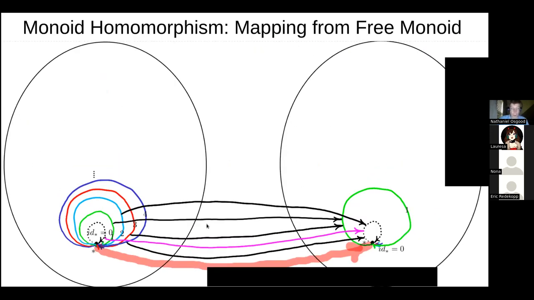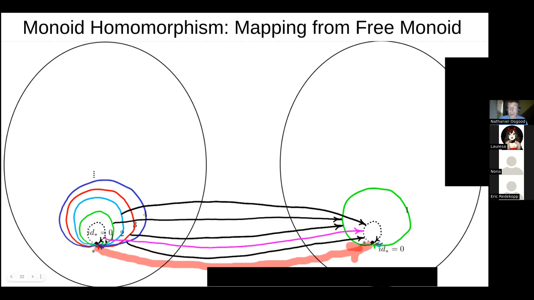So if we map 1 over here, we get what? If we do F of 1, we get 1. F of 1, we get 1. And if we compose them on the right, we get what? On the right-hand side, composing 1 with 1 gives us what? This is mod 2. Zero. It gives us 0, which is the same as what we got when we mapped 2 over, right? Yeah. It's all consistent.